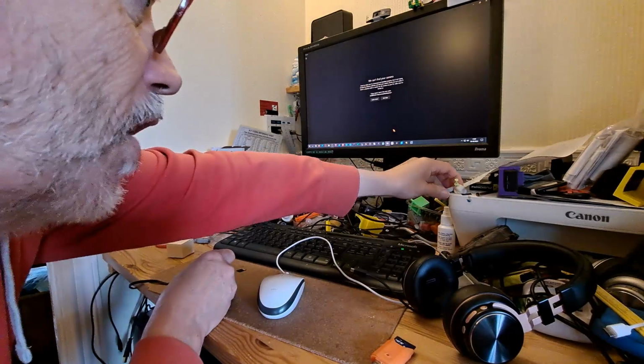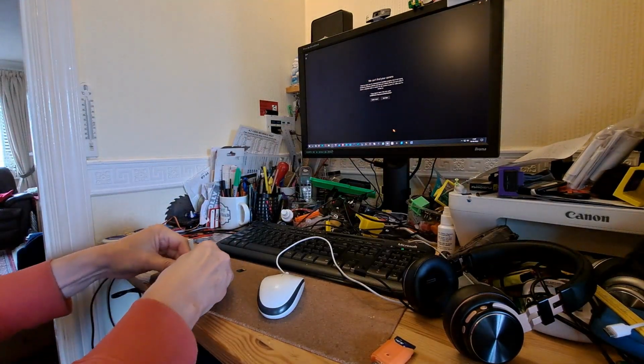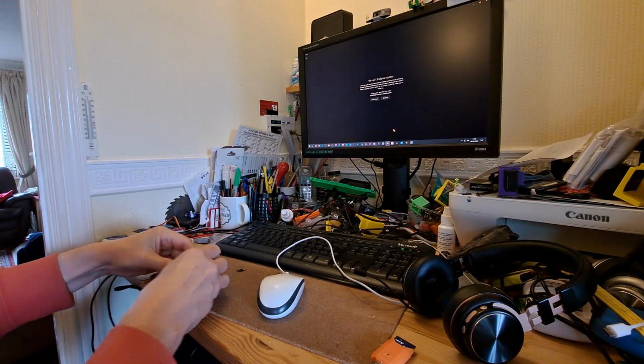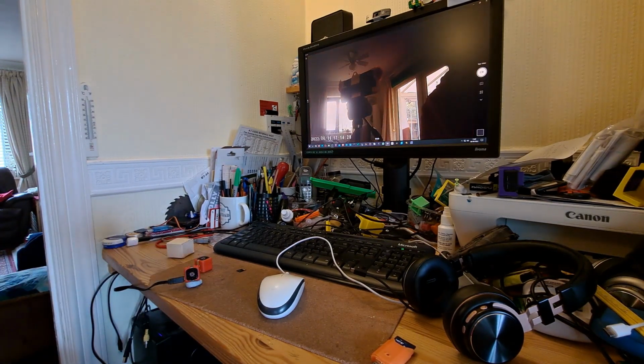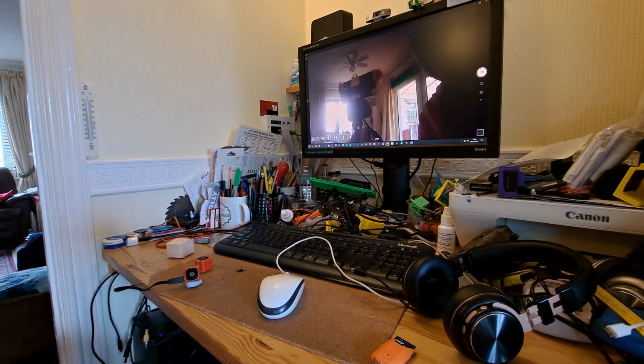Let's get a bit of blue tack just to hold it in place for us. Okay, there we are. You can wave my hand a bit, you can see. So that is now not recording at the moment, but it can see as a web camera.